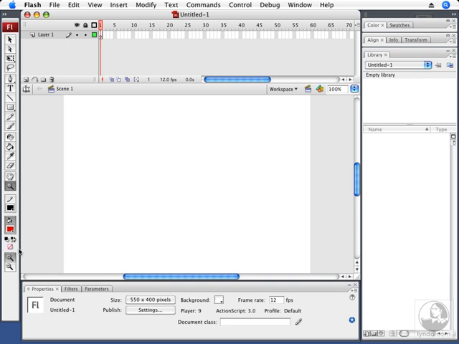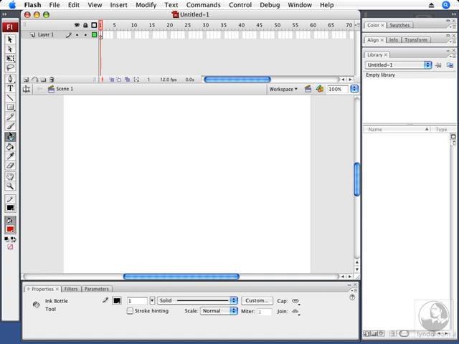The bottom area of the toolbar is known as the Options area. That area changes based on which tool you have selected. So if you look at the bottom Options area of the toolbar while I select different tools, you'll see that it changes for each tool. We'll talk more about the options for each tool when we learn more about using each individual tool. But what I want you to take away from this is how the toolbar is laid out.